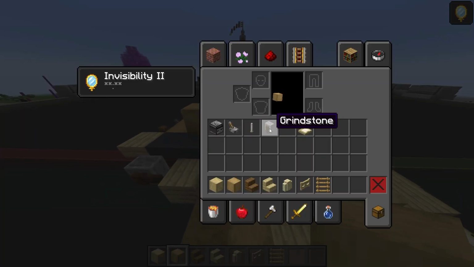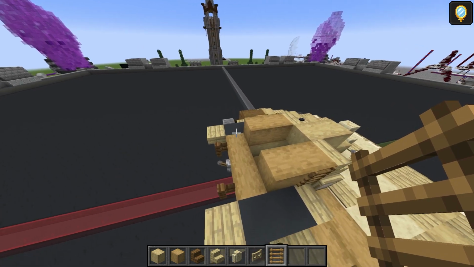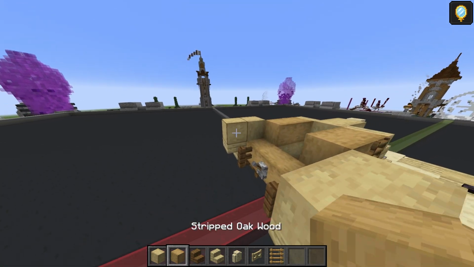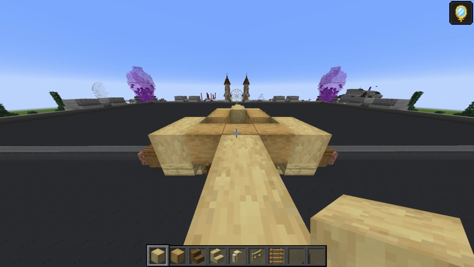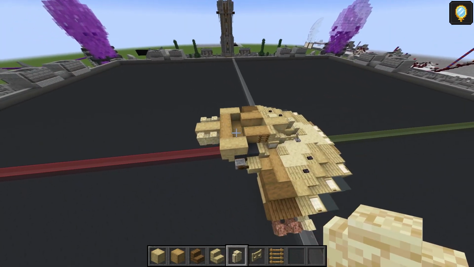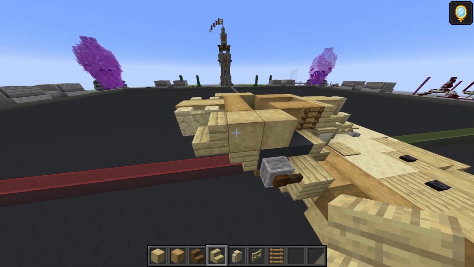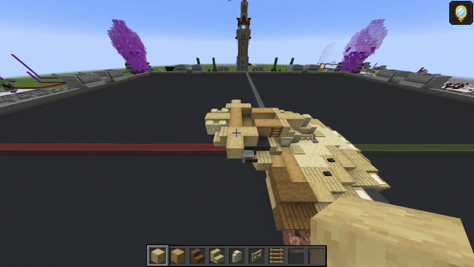Ladder is going to go 1, 2 there. Alright. Stripped birch wood, 1 and 2, 1 and 2. 3 of the stripped oak wood in the middle. 2 stripped birch wood on the back. And then 2 sandstone walls, like that. Do a birch stairs normal there and there. And then another stripped birch wood here, there as well.